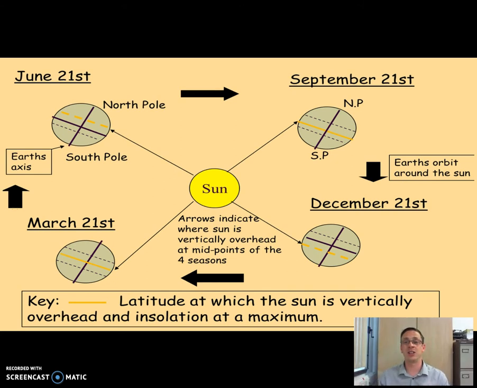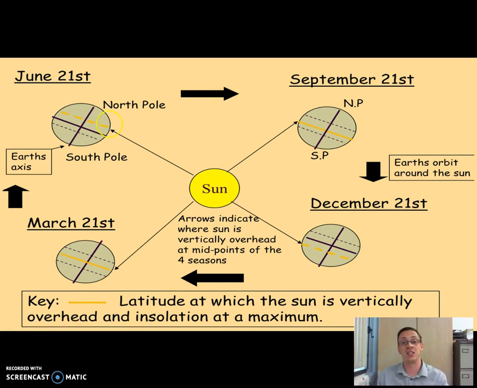Now, the last one, and this is a really confusing diagram and there's a lot to it, so bear with me. Seasonality. Now, we are all aware that we have seasons. We feel winter more than any of the rest of them, but we know that we've got seasons. And what is important is where the sun is directly overhead changes dependent on the season. So, if we start at June 21st, the sun is directly overhead further north than the equator. And this is caused by the Earth's tilt on its axis.